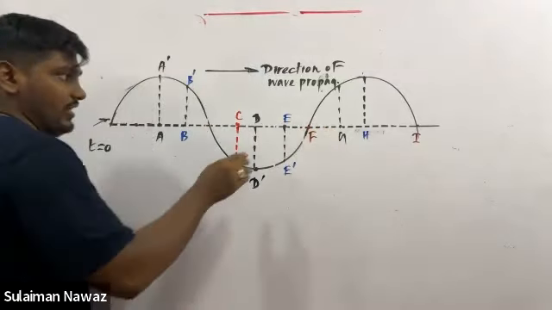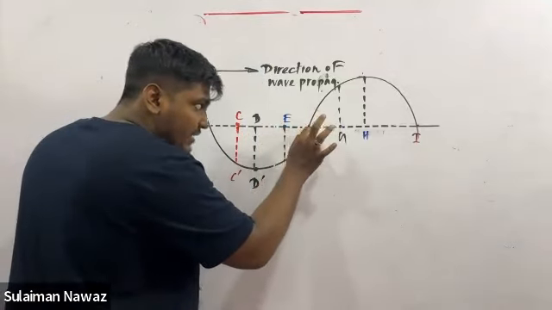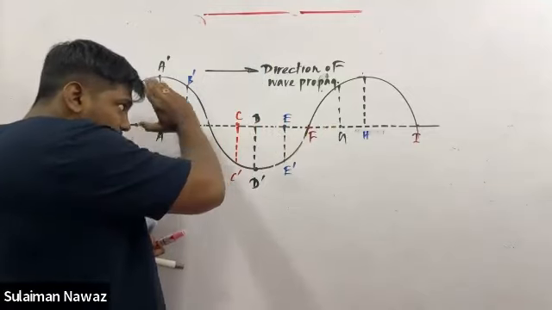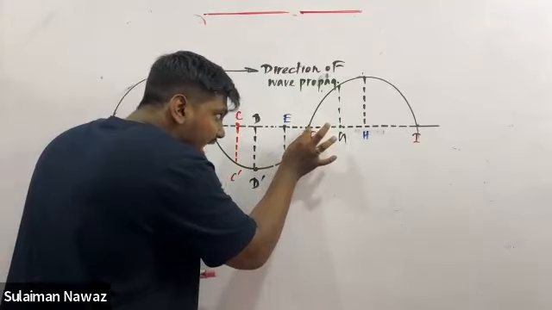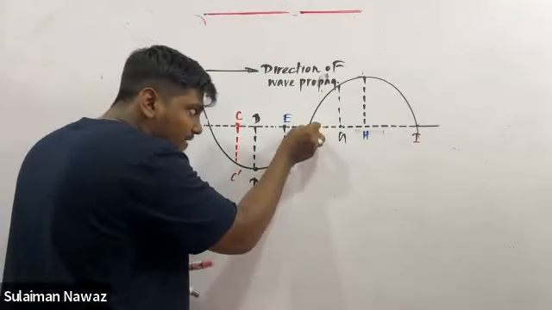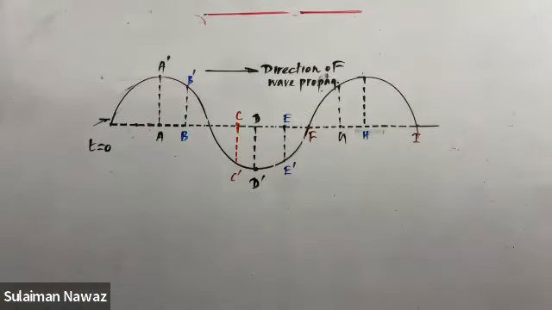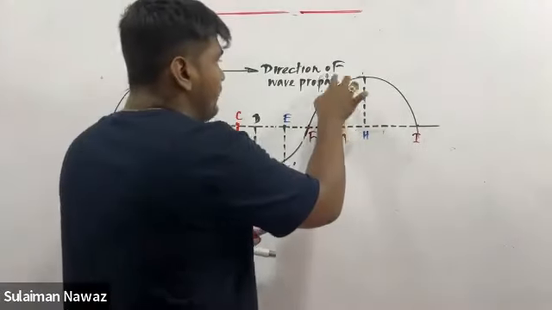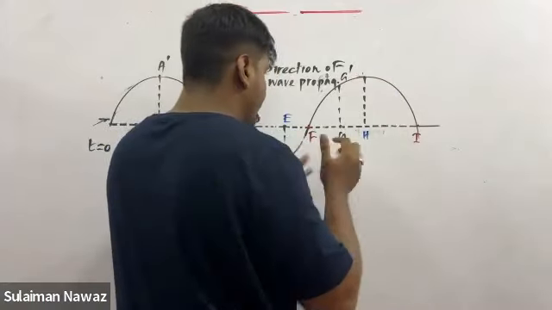Initially, when the rope was horizontal, capital F particle was at this point. Even at this particular instant in the wave propagation, capital F particle is at exactly the same point. Then we can say that there is no displacement of capital F medium particle. That's very important. In that case, capital G will be here, G dash, capital H will be here, H dash.